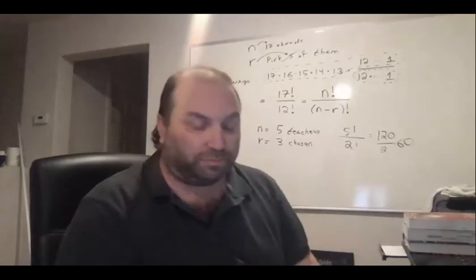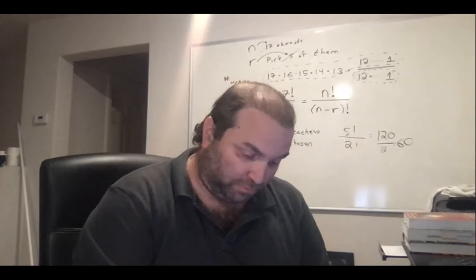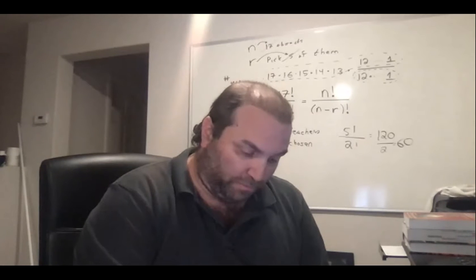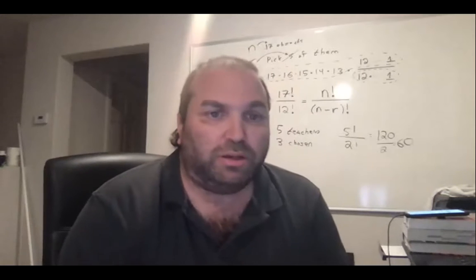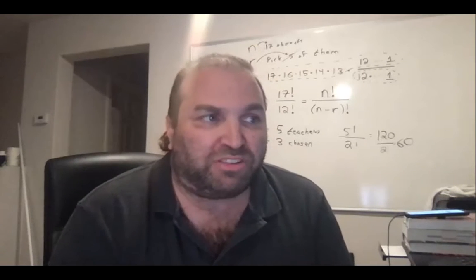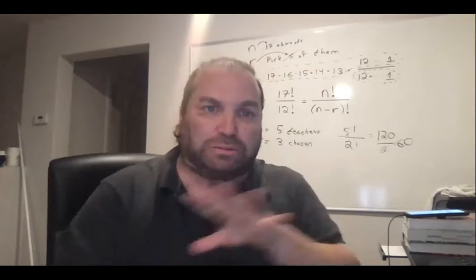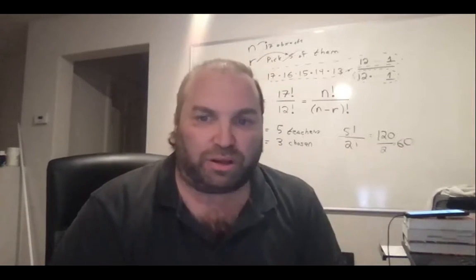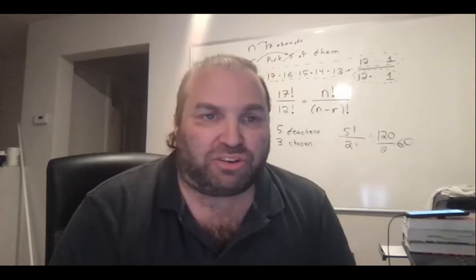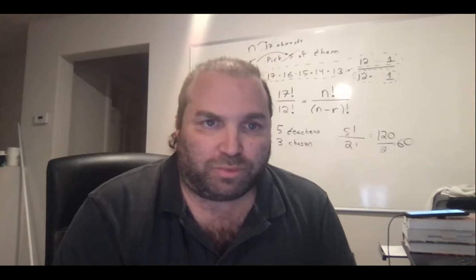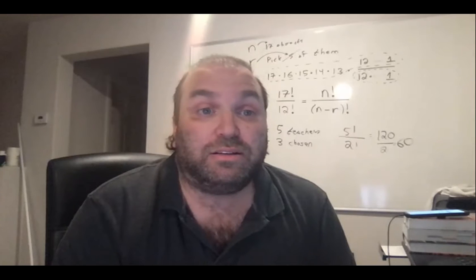Would our numerator still be 5 teachers? Well, that's for you to figure out. Part of the reason that the mathematics of counting can be very complicated is because it's not always obvious how to arrange the objects in a format that makes sense. How many things are you picking here out of how many things? We're picking 5 out of 5.